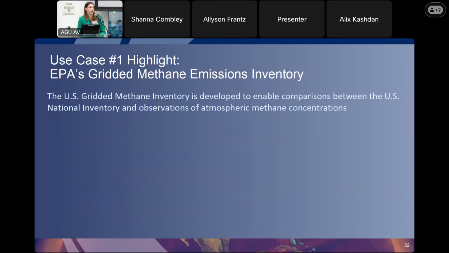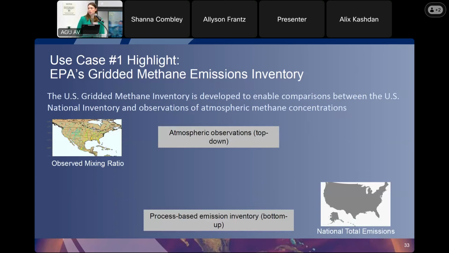Okay, and then to finish up, I just wanted to reiterate why exactly we are going through the effort of developing this gridded product. As I mentioned before, it's really to enable more direct comparisons between EPA's national inventory emissions and observations of atmospheric methane concentrations. This is an animation and I thought I would have control of the slide, so apologies.